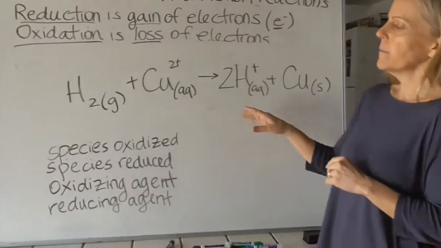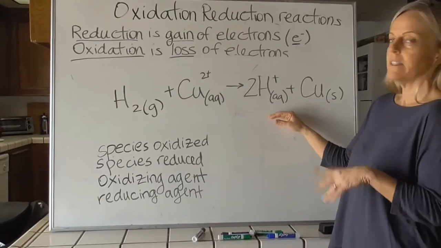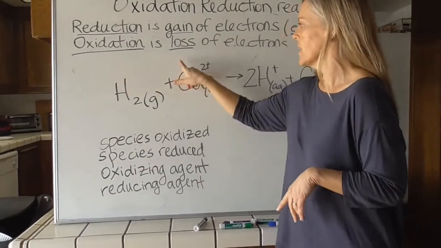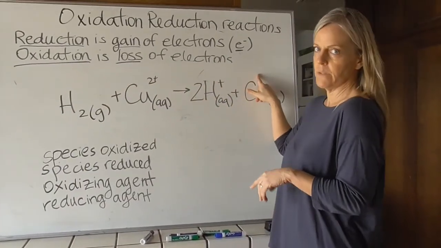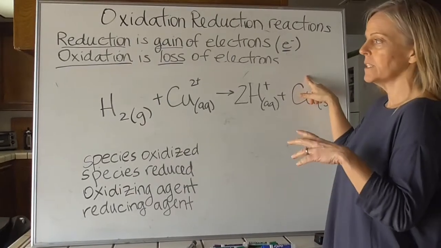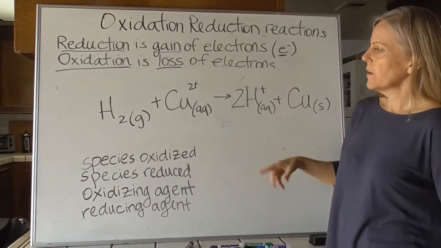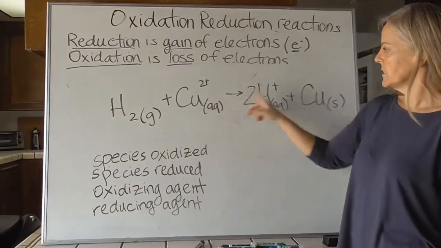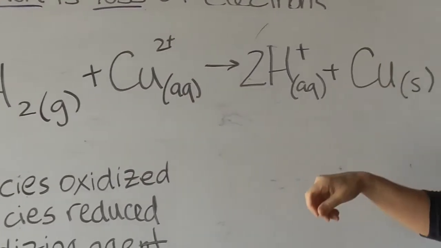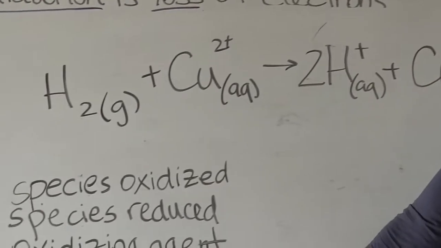The last time we did one of these, the first thing that we did was assign the oxidation numbers for each one of these. So it would probably be good this time to pause this video, go and assign those oxidation numbers yourself, and then we'll come back and talk about what's oxidized and reduced.